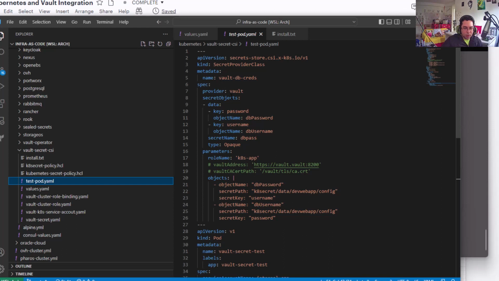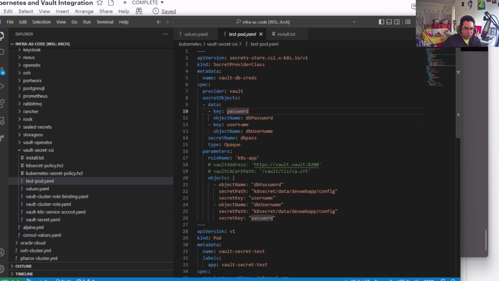To test the synchronization, we need to create a secret store. The provider of the secret store is Vault, and we are accessing the objects. We're creating objects in the secret store. We call it db password.